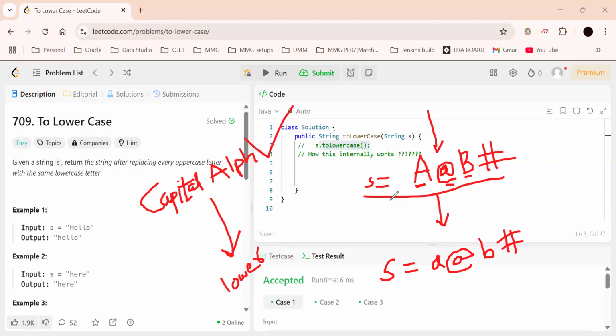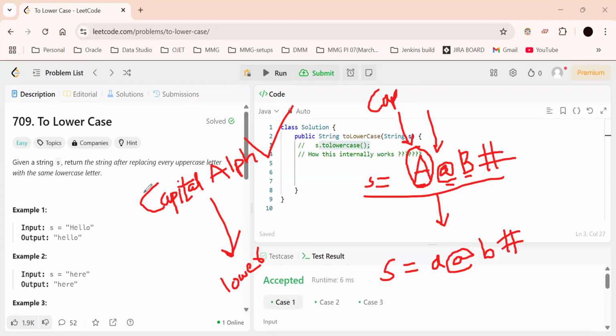But the problem is how we will identify this character is a capital. How will we identify whether this one is capital or not? Come on, guys, think. Any idea? You can just pause this video for a second and think. You are at character A. What will you do? How will you identify this is a capital letter?